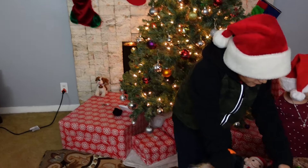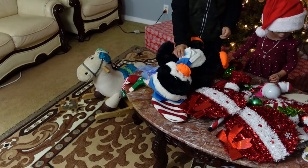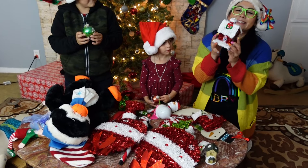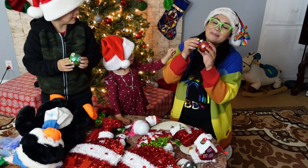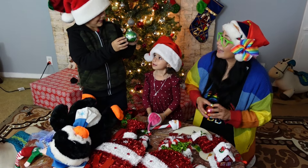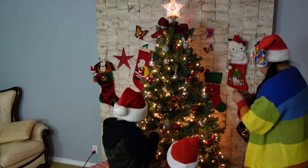Wow, look at all of these different decorations. These are different decorations that we can put up for Christmas. I love the holidays, don't you? Oh look, this is a cute Christmas house. Oh, it's my ornament — my Abby ornament! This one's yours, Delilah. Look at my ornament — it has your name. I love it. Let's go ahead and put it up in the tree. Decorating is so fun!